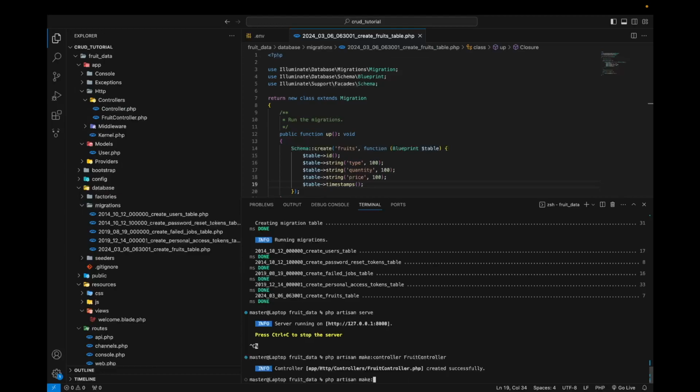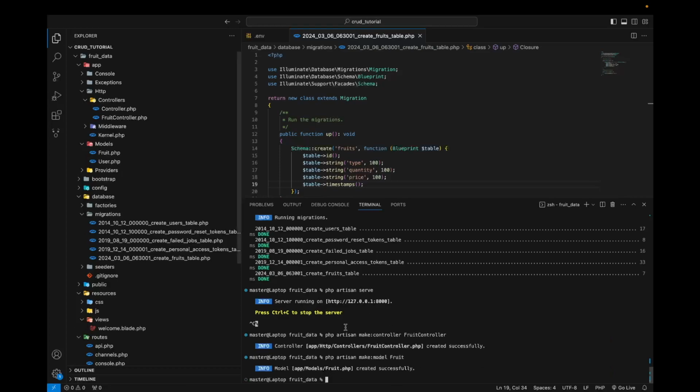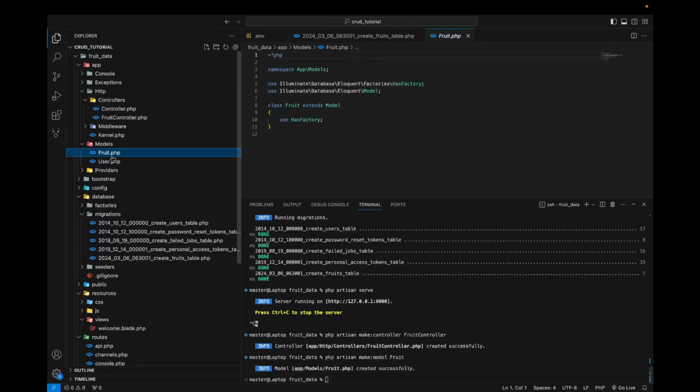And make a model. We can just write php artisan make:model, and the name of the model is like this, Fruit, singular. Okay, it will add a new file right here called Fruit. It is the model.